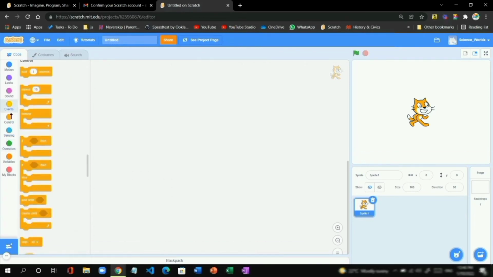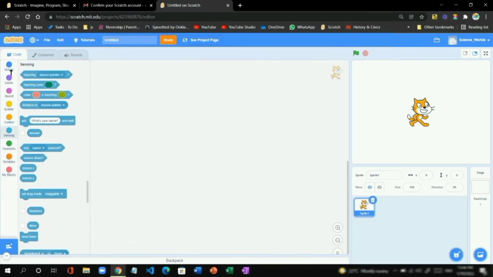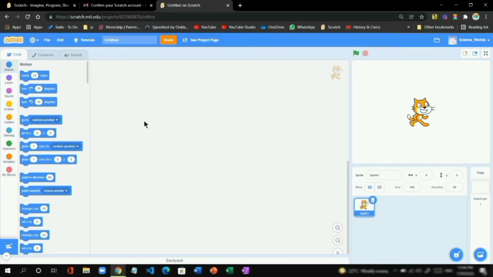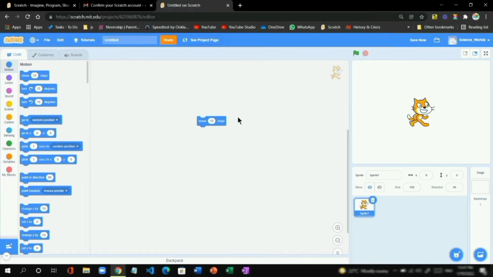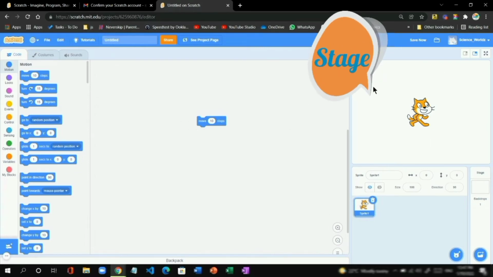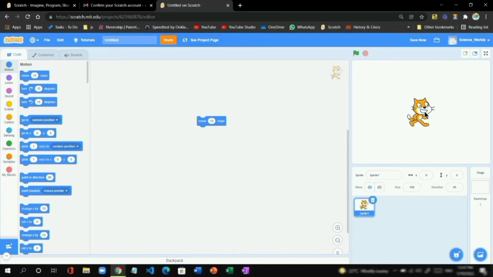And there are many block categories which you can go to, and each will have a control on this character or cat. So the area in between is where we write our code. We simply take blocks from here and keep them on this coding area on our canvas, and then we just run the code, and the result will appear on the right side on this stage, and whatever is written, our code will be done by this cat.